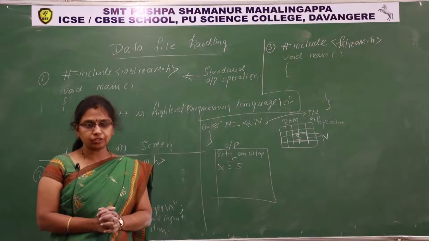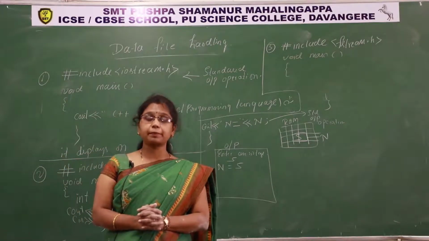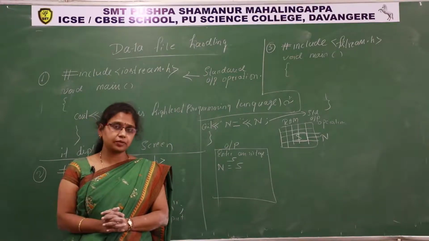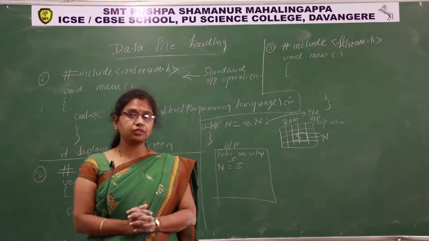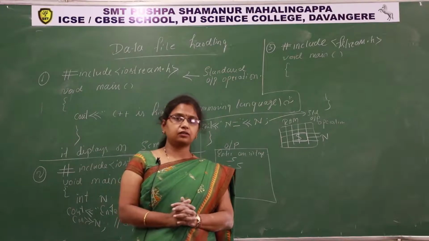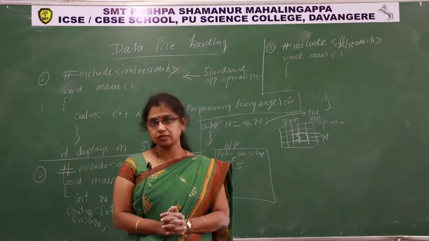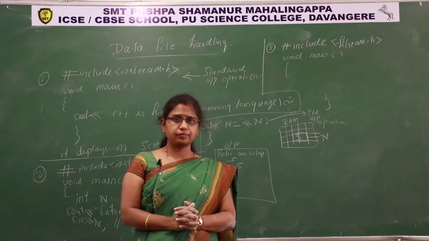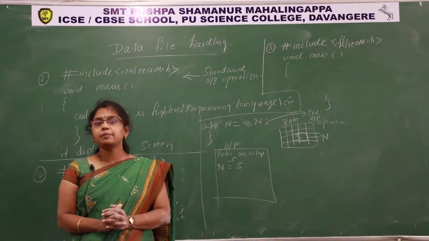So there is a question for 3 marks. Explain fstream.h. What is the purpose of fstream.h? How to answer this question? In order to perform standard input output operation in C++ program, we have standard objects called cout, cin, and some cerr. There are different objects. Objects are nothing but variables of class.